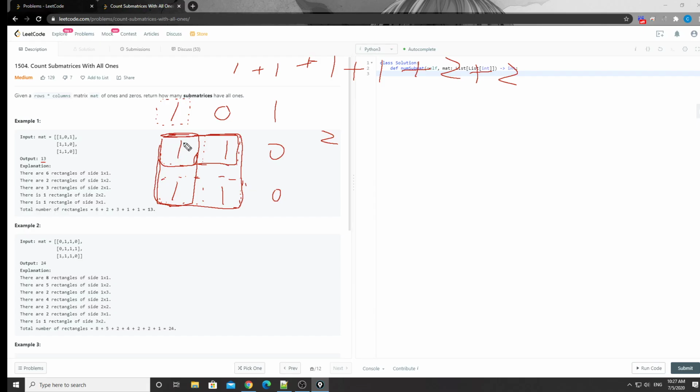And now we're at this point as the starting point. Let's say we scan this 2D matrix one by one, right? Now the starting point will be moving to here, right? Similar thing here, right? This is one, and if we try to expand this rectangle to the last row here, it's also one, right?